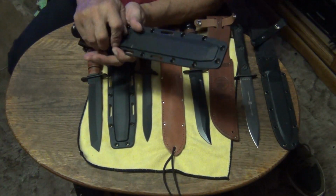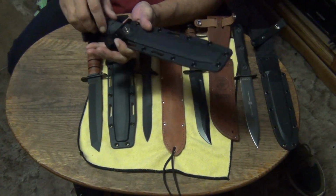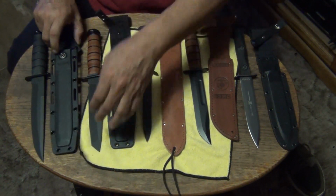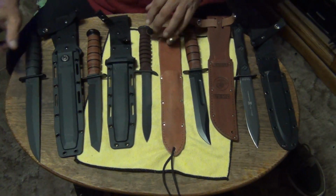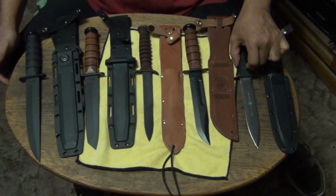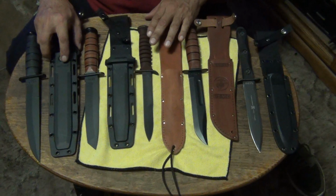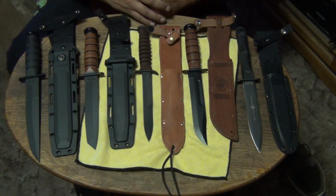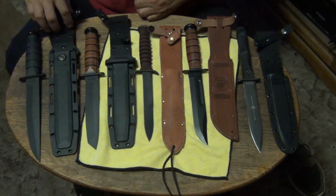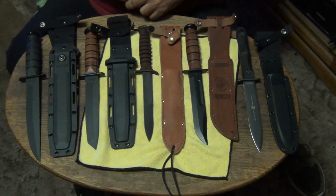Excellent knives. U.S. military history. This one's for all the soldiers. These are knives that our soldiers have carried into combat since World War II. The types of knives. Absolutely love and respect all of them. God bless our troops.